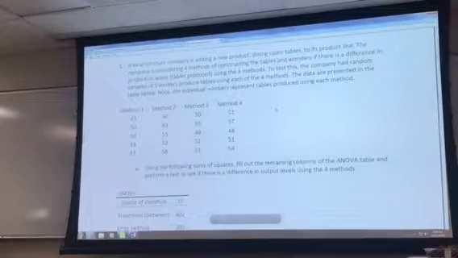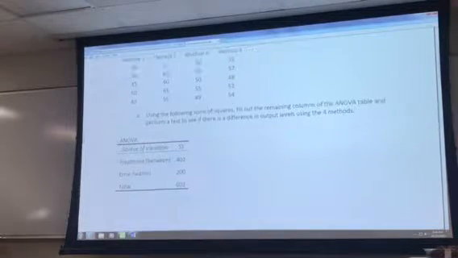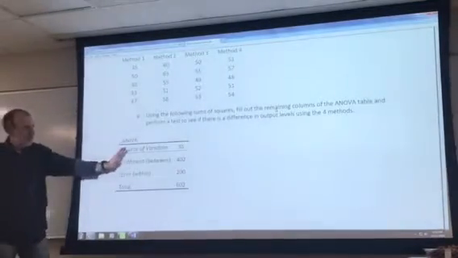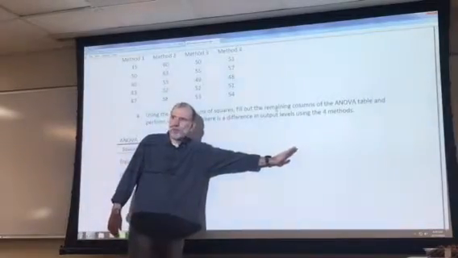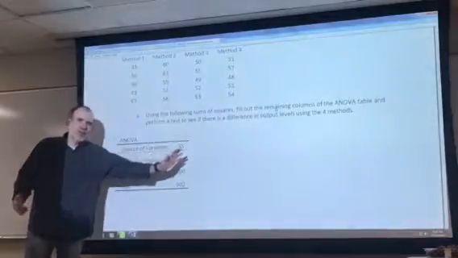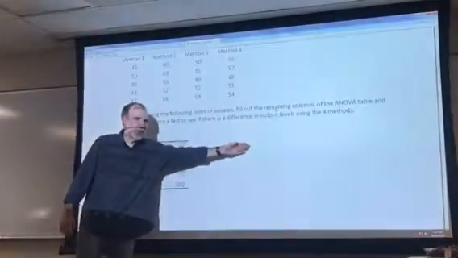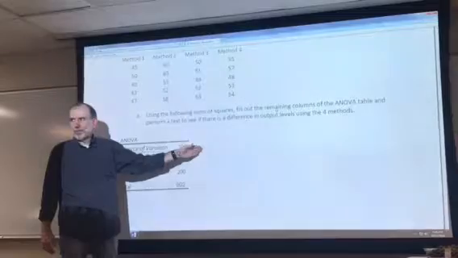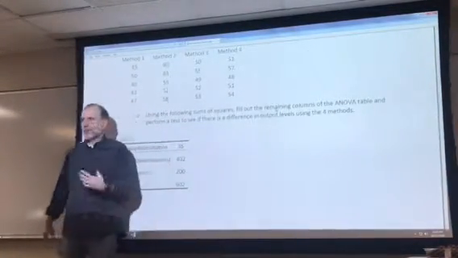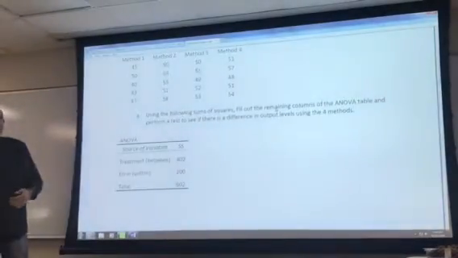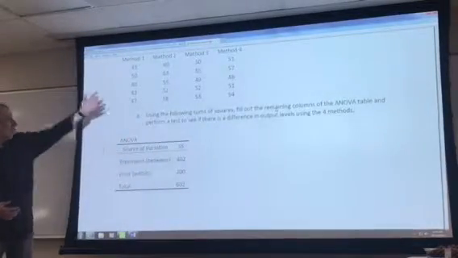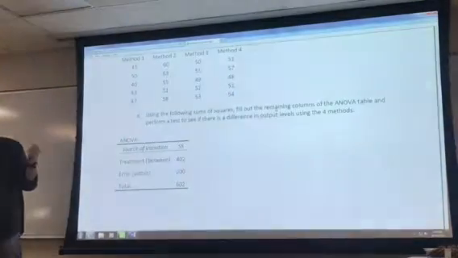So in years past, what I have done quite often is I will give students the first part of the ANOVA table and then have them fill out the rest of the ANOVA table. So computing is not the big thing, it's just do you know how to fill out the rest of the table? And I usually have the other things labeled, like the next thing would be degrees of freedom, the next thing would be mean squares, F-stat, F-critical value. So just look back at the examples we've done on that. Make sure you can fill out the ANOVA table and test for a difference in these four methods.